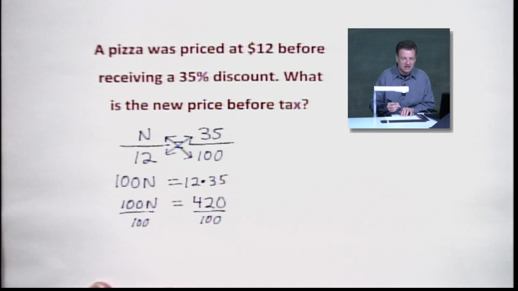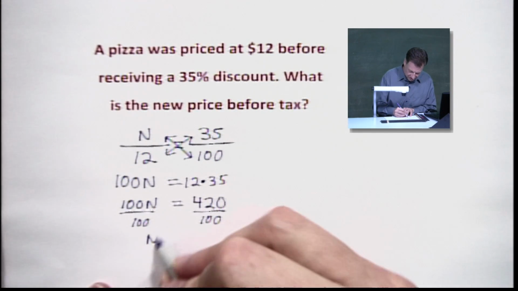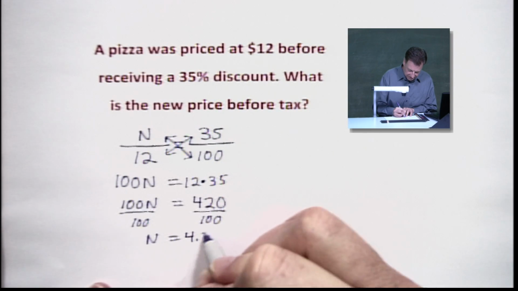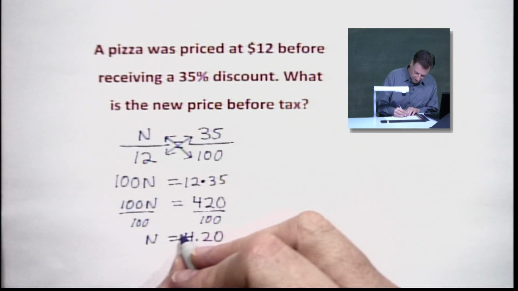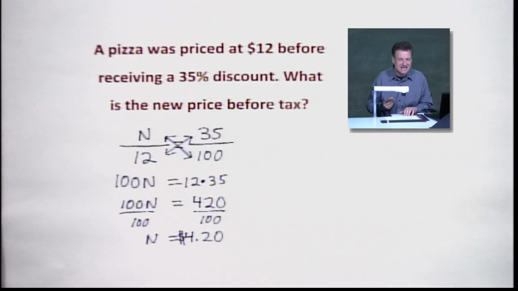And now we come up with the facts. We are going to save, drum roll please, $4.20 off of $12. Now that's not what we're paying. Some people think that's the new price. We're going to pay $4.20? No, we're going to get to subtract. That's the second part of the problem.